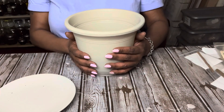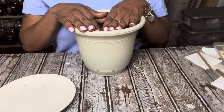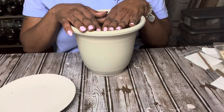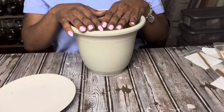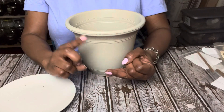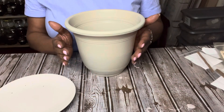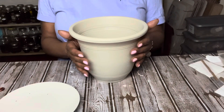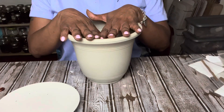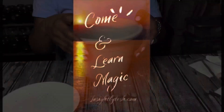If you're on your period, do not touch them. If you've just had sex, do not touch them. You need to be cleansed — you need to not have resentment, anxiety, or depression when handling the alligator pepper. Take a cleansing bath, or at least pour some blue on you before you touch them, so that you're fully cleansed and not putting any negative energy into the alligator pepper.